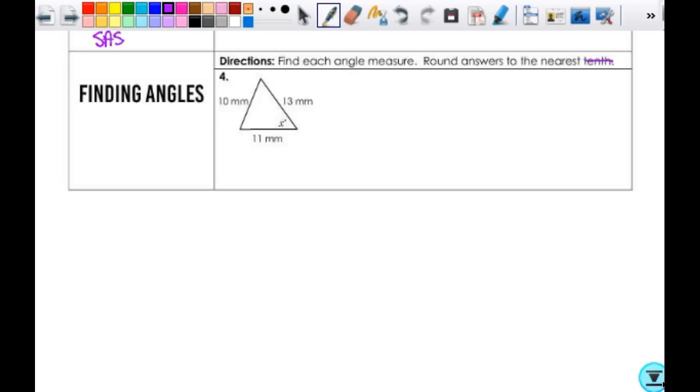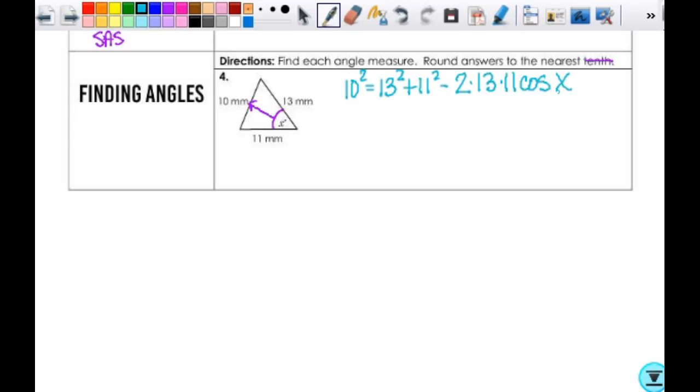So we're going to find x. So here's the deal, though. I need this angle measure. So remember, when you take the cosine in the law of cosines, the angle that you're taking the cosine of is directly across from the side that's squared outside by itself. So when I go to substitute stuff in here, this is my x that I'm looking for. So 10 squared is the one that's on the outside. 10 squared is equal to the other 2 sides squared and added together, minus 2 times those same two sides multiplied together times the cosine of that angle, which is x.